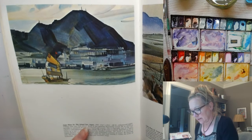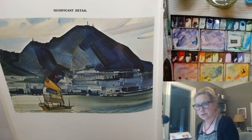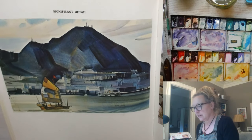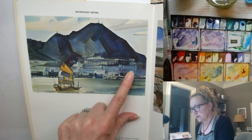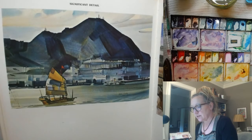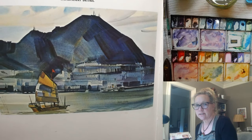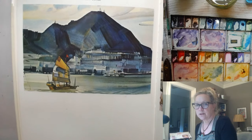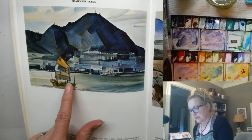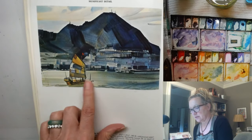He calls it the Inland Sea in Japan. Look how he shaped that mountain with those brush strokes. He used probably a flat brush on that. And then look at, again, his simplified shapes of these buildings, whatever this is. You don't even know what it is. He just describes it. He doesn't detail it. He just suggests. And then, of course, the focal point. You've got the big shape, the medium shape, and then the small shape, which is this beautiful little sailboat.